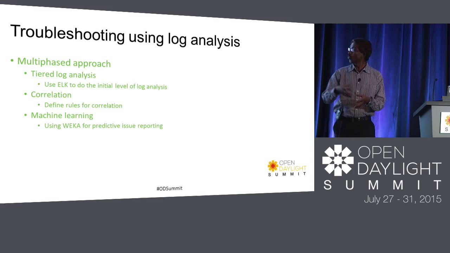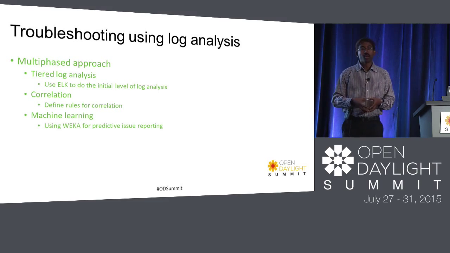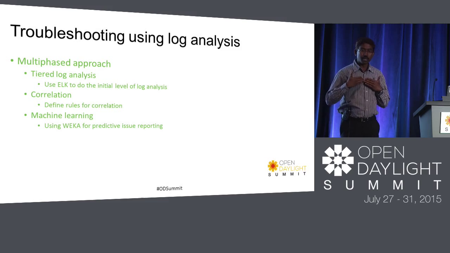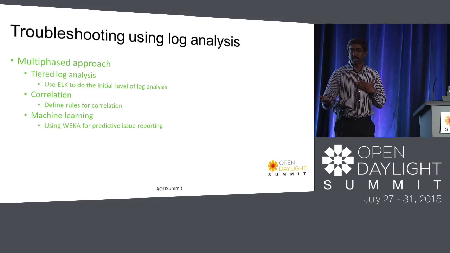And then once that is done, I wanted to also take machine learning into consideration, wherein you can have unstructured or structured text be parsed and trained. There is a well-known open source tool like WEKA, which you can use to do this type of machine learning, wherein you can typically predict. For example, most of the bugs follow steps 1, 2, 3, and 4, and the fifth for sure fails if step 4 fails. You can also capture it in a way that you can train the system and say step 1 seems to be good, but it has some problem.